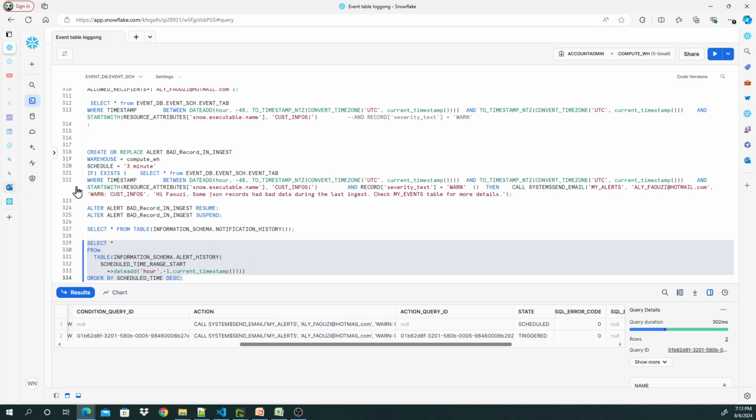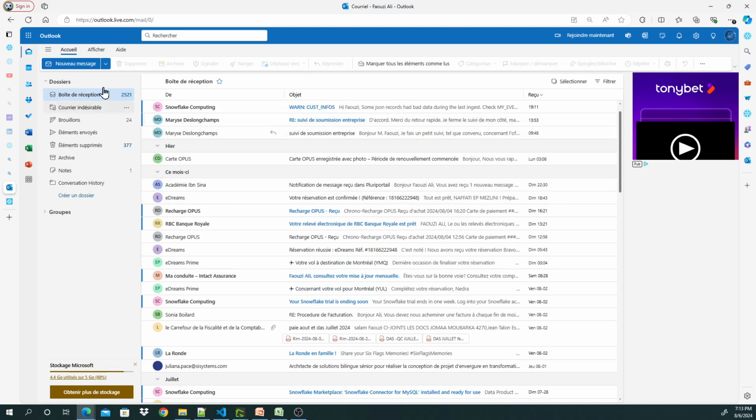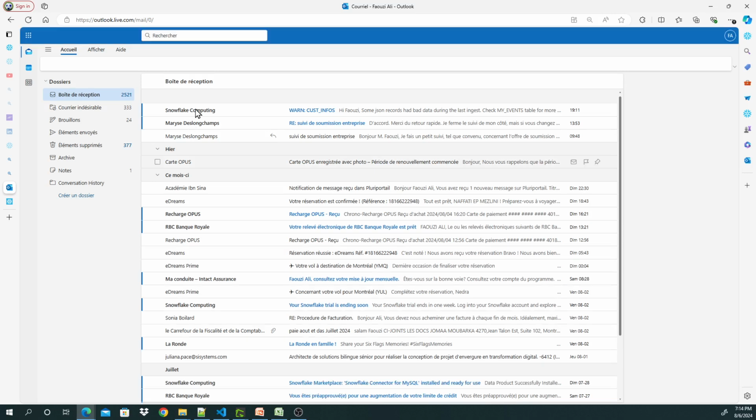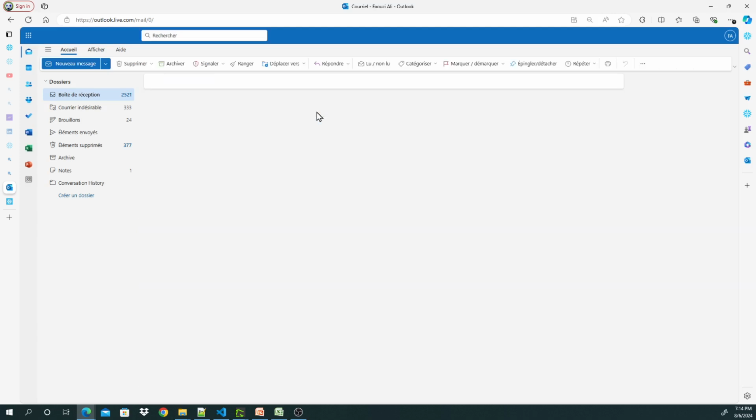So now I just want to see that here in my email I already received an email from Snowflake with the warning about the customer, and it is the text that I put in the alert.